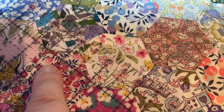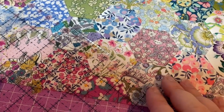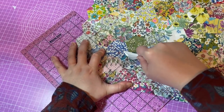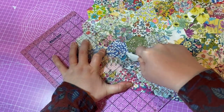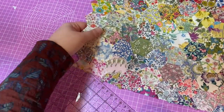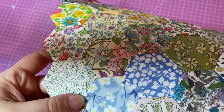So I'm just lining my ruler up with the points of the hexagons, making sure that the line of the ruler is in the centre of the hexagons going diagonally, and then I just use the Hera marker to crease the fabric really and give me that line to stitch along. Because the fabrics I've used here are quite busy, it is hard to see the line. It is difficult, but trust me, it is there. It was easier to see in real life.